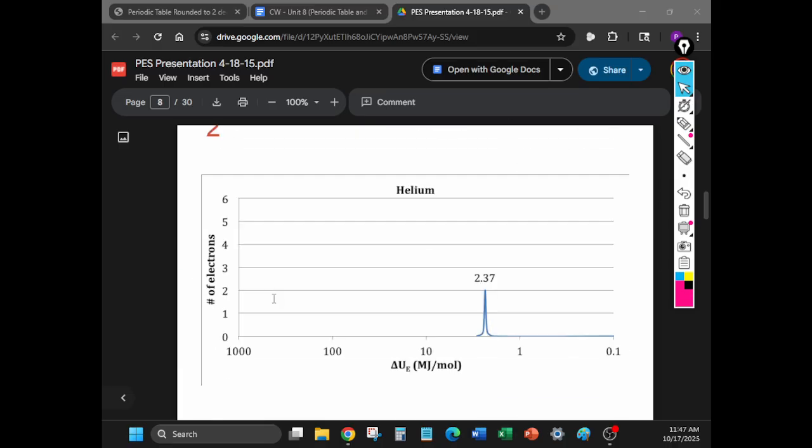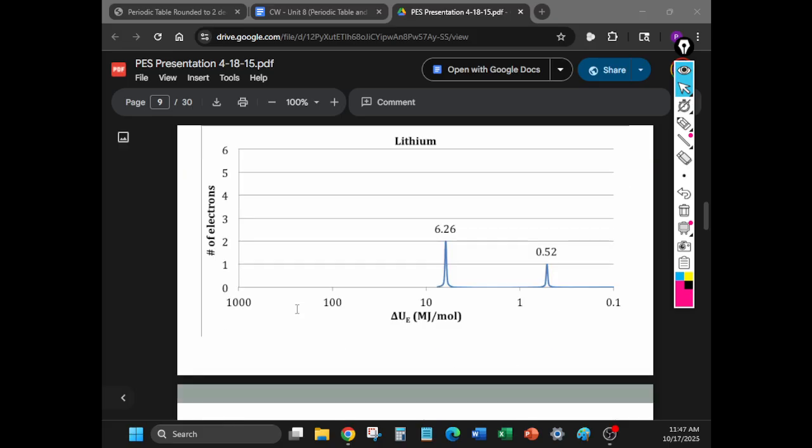Okay, everybody good? So we can think about lithium next. Lithium's electron configuration is 1s2, 2s1. So this is the 1s subshell, and if you look, the peak is double the height of this one, which represents the 2s subshell, where there is 1 electron. Every time you go to a new subshell, there's a new peak. So this is the 1s, and this is the 2s, but the height of the peak depends on how many electrons there are.